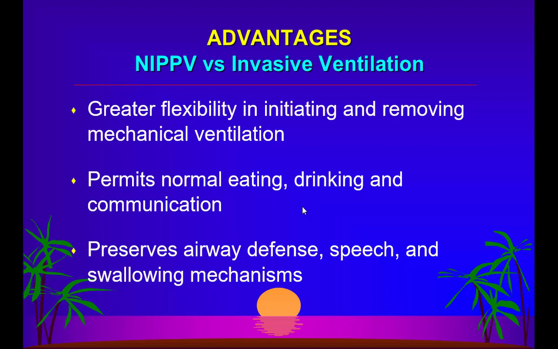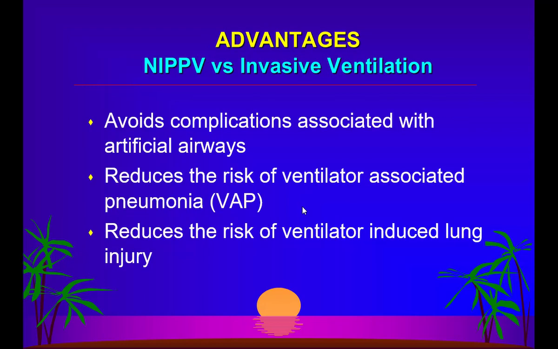The other important thing is that it preserves airway defense, speech and swallowing mechanism. That's very, very important, because once the patient goes on a ventilator, it bypasses the mucociliary clearance, and therefore these patients are at high risk of ventilator-associated pneumonias and other things. So it avoids complications of artificial airways, like the risk of ventilator-associated pneumonia, and of course, the risk of ventilator-induced lung injury. Here again, I want to give you a word of caution. Like in patients of ARDS, you are using non-invasive ventilation, and if you are dragging it for a long time, the studies have shown that if you prolong non-invasive ventilation, then ultimately the patient may have increased lung injury. So there is a problem here.